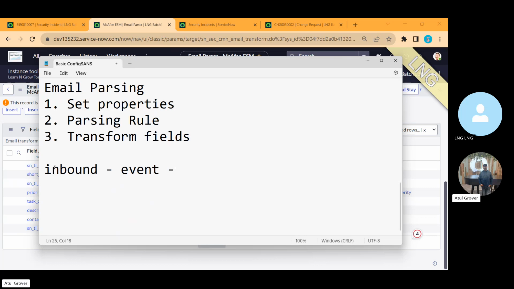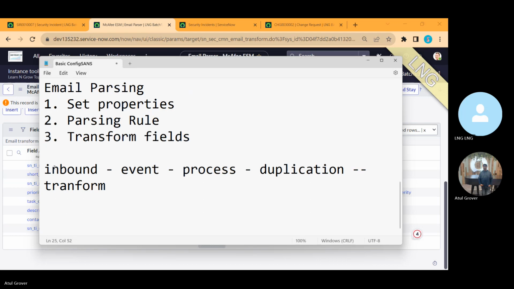After creating the event, the security email process checks whether the record already exists or not. That process is done, and then the duplication rule runs. The duplication rule starts doing the transform part. So this is the overall picture.